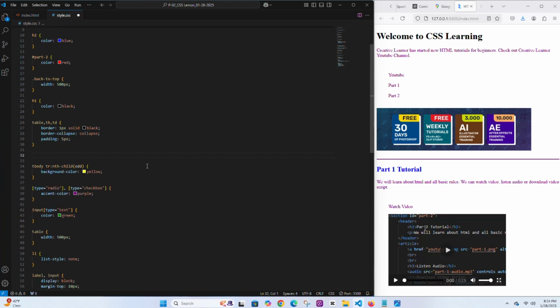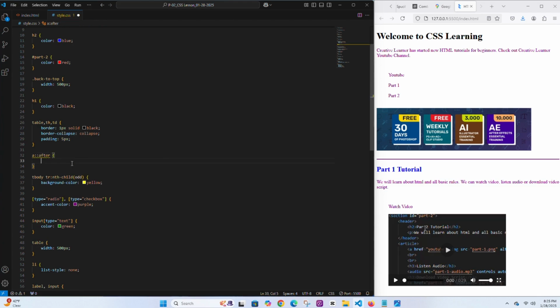The element selector is when we want to edit an A element, but the pseudo element is with a double colon. If you type the double colon, it will show all the available pseudo elements. I want it underlined, so that will be after. Now I'm going to start adding my CSS properties. Start with content, and if you say content and then double quotes, you can type something like hello if you want to see the text in your page. But we don't want it, we just want a color.